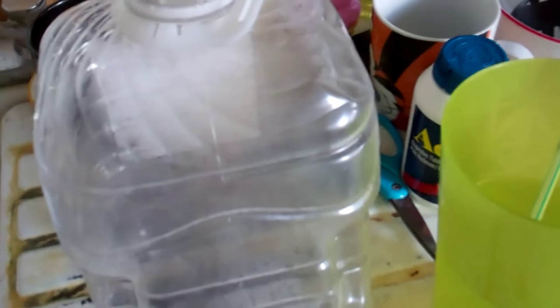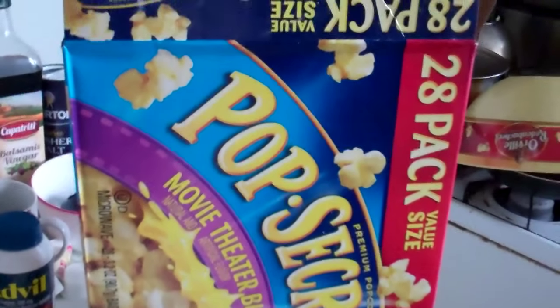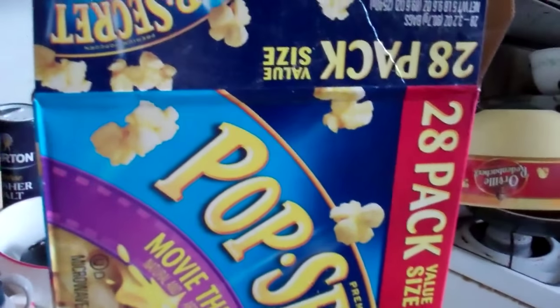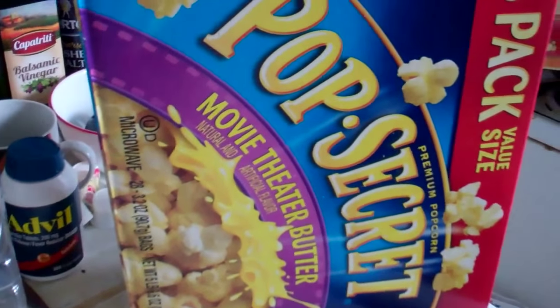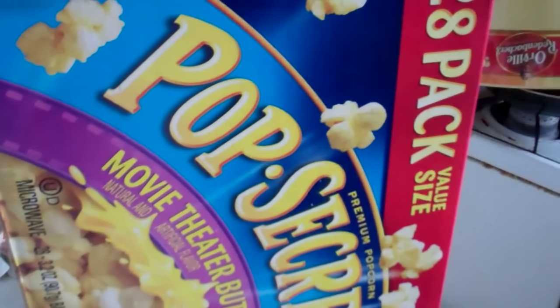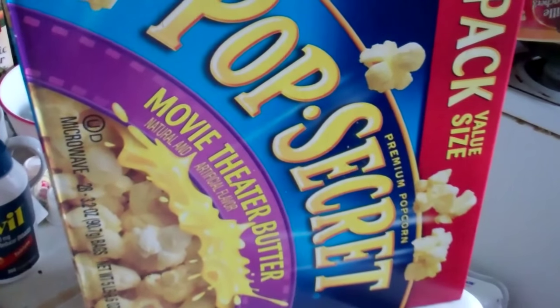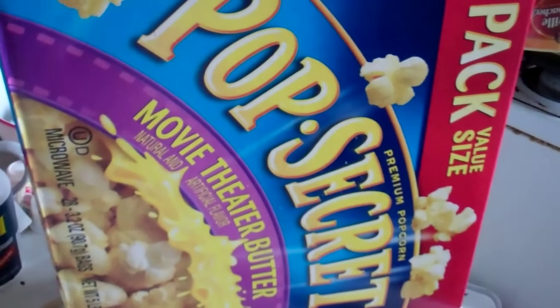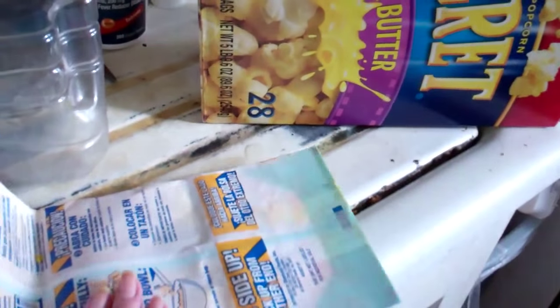I can have more soda if I want or some more water. I wanted to show you the popcorn that I make — I buy the big box because I have one every day and sometimes my husband likes them too. I'm putting it in the microwave now but not eating it yet, because it's very hot and I won't put the air conditioner on — we can't run the air conditioner and the microwave at the same time. I'll have it later.